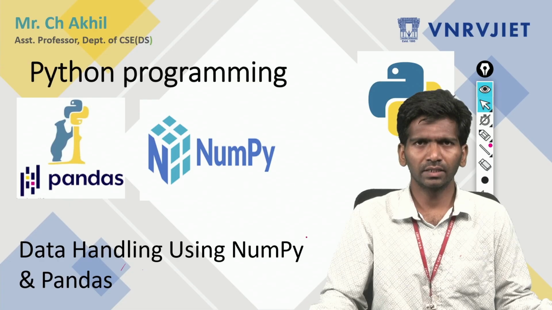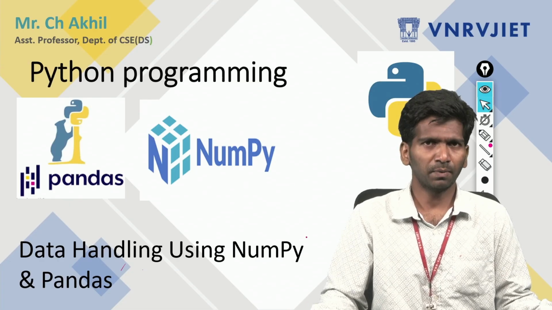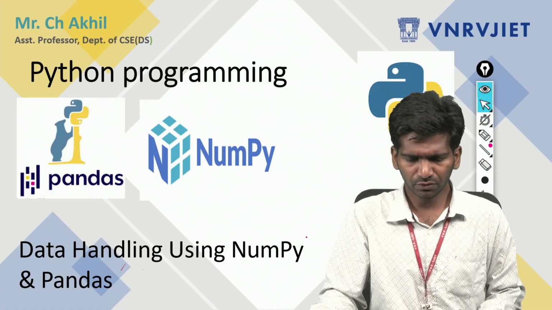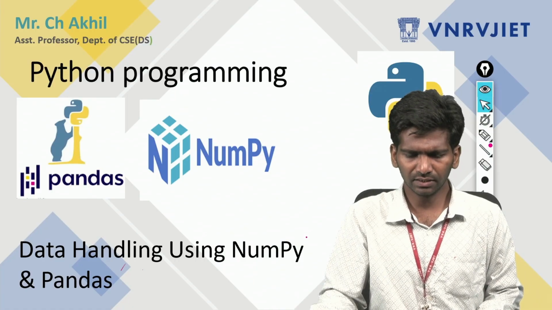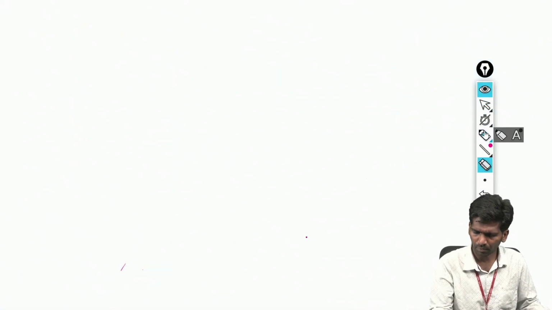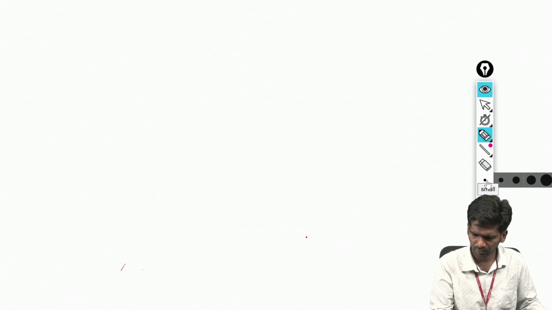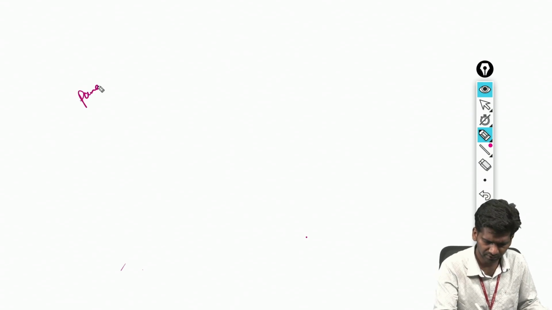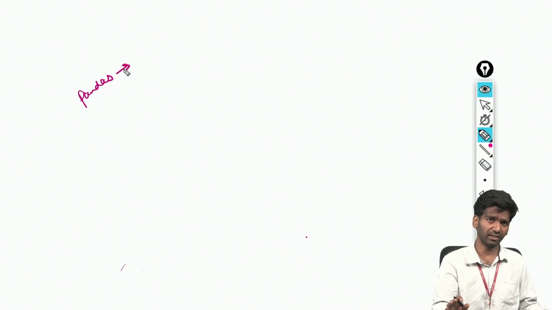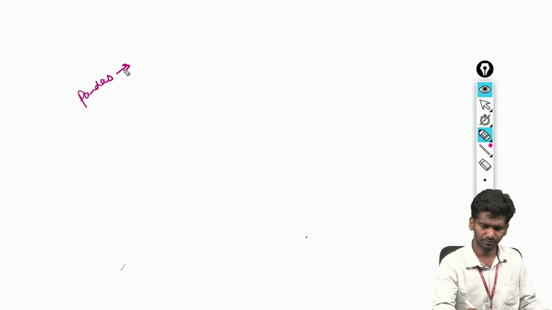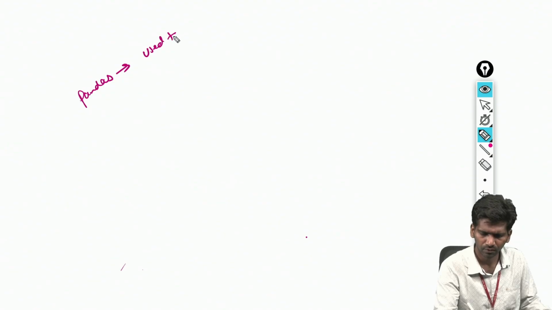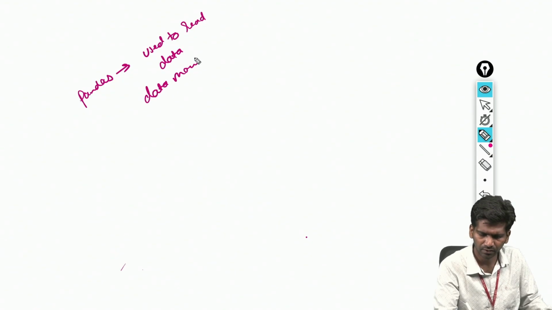So we are going to discuss pandas in Python. What is pandas? What functions do we have? What really is pandas doing? Pandas is used to read data files. Without pandas, you can't read data files; manually, you need to create everything. So pandas is used to read data files or do data manipulation.